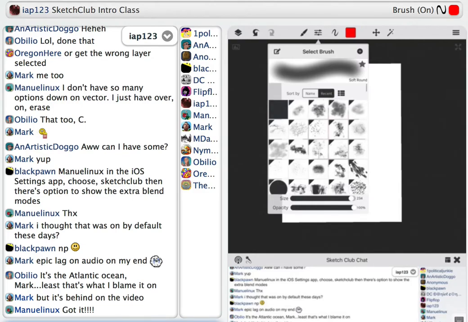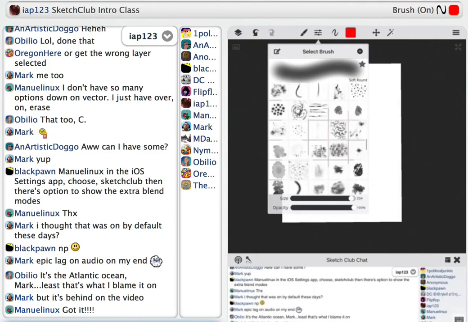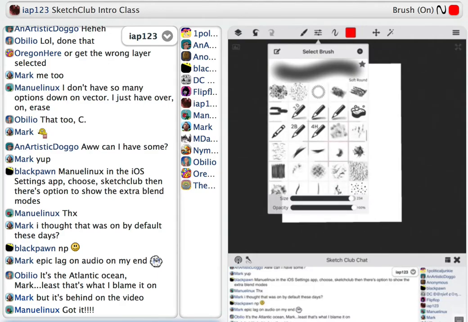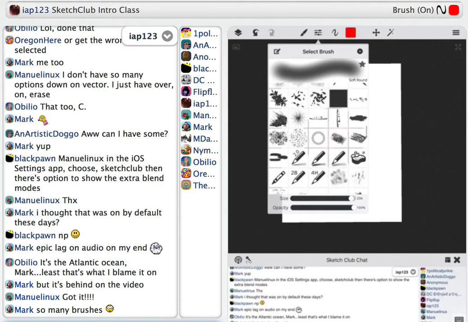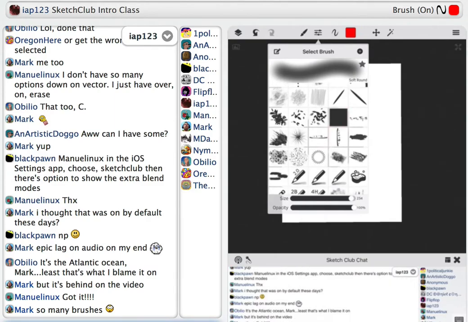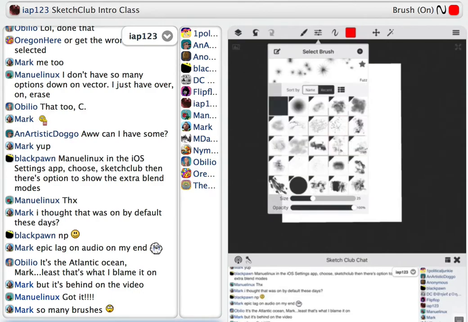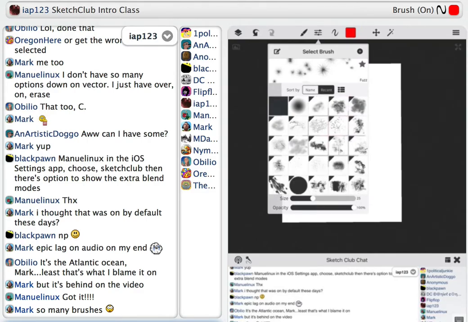And so if I like a brush, what you do is you click on the brush and you have this option at the top to click on this star. Now if you click on the star, what that does is it moves the brush to the top of your brush menu. So then it will always be ready and easy to find. It's like a diffuse brush. So if I click on that, now I've got red as my selected colour.